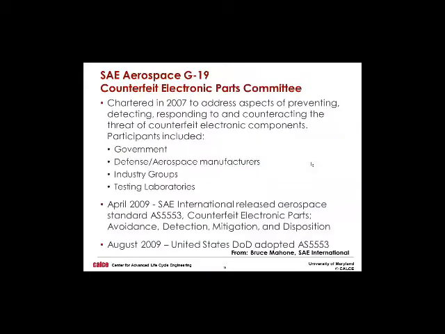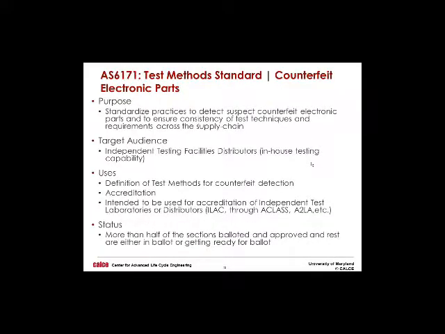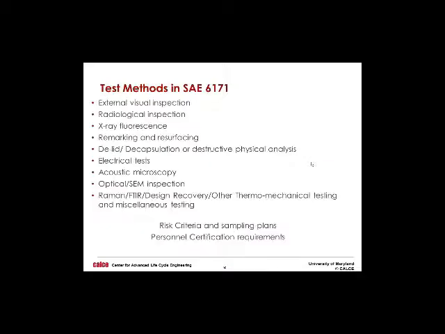AS6171. I have personally been involved most with the AS6171, and within that AS6171, the purpose is to standardize practices, because otherwise, every test lab with a couple of microscopes could claim that we can do counterfeit detection. So it is to come up with basic methods and laboratory techniques and operator skill sets. So these are the test methods that are in SAE 6171.